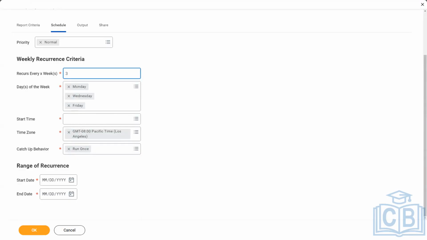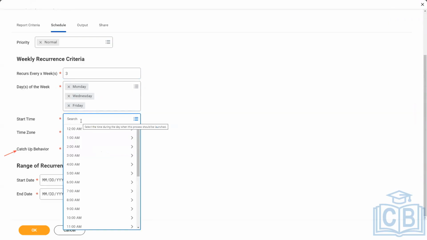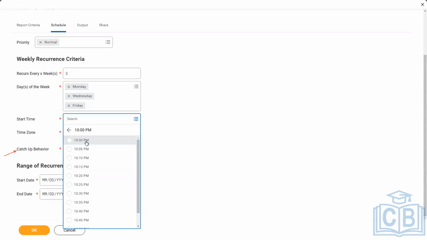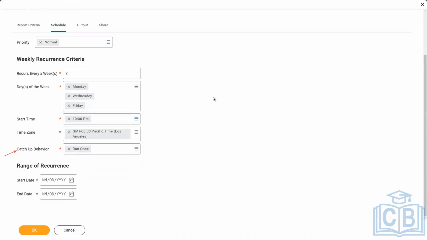What happens if the system is down? That is this catch-up behavior concept. What happens if the system is down at this particular time? Let's say we have said that every day you run it at 10 pm. Monday, Tuesday.